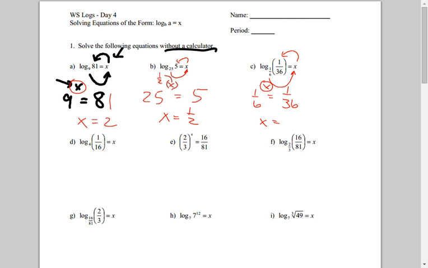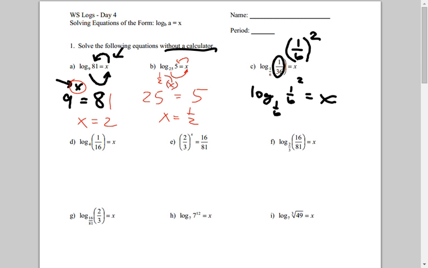Now, one more strategy on these. If I can make the bases the same, then the exponent is the answer. So watch. If this one here can be rewritten as 1/6 squared, then I've really rewritten the problem to be log base 1/6 of 1/6 squared equals x. And do you get how by rewriting this, I have got it down to where this and this are the same? And if they are, the answer is the exponent. So if you want to rewrite them, like here, if I can rewrite that with a 4 to a power, if I can make that into log base 4 of 4 to the something, I would have the answer.